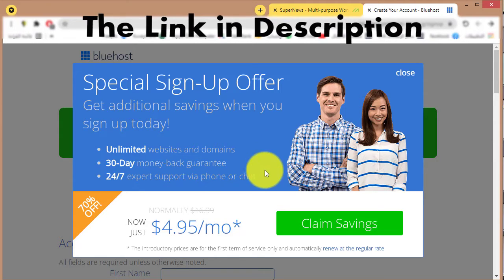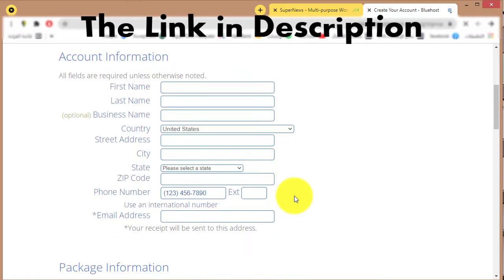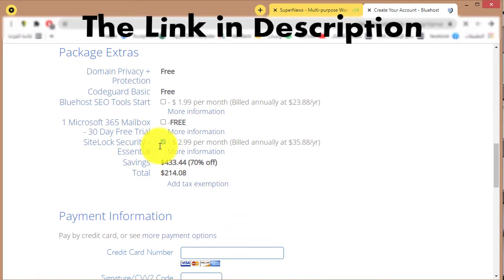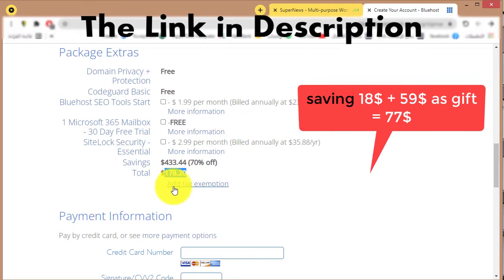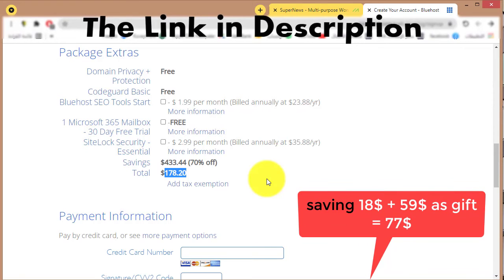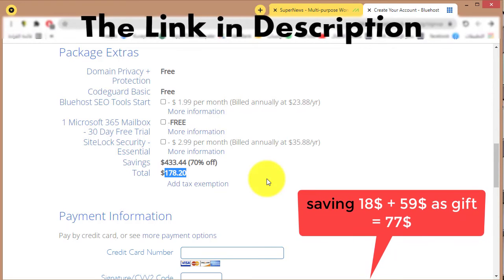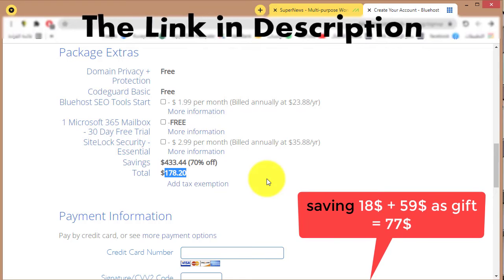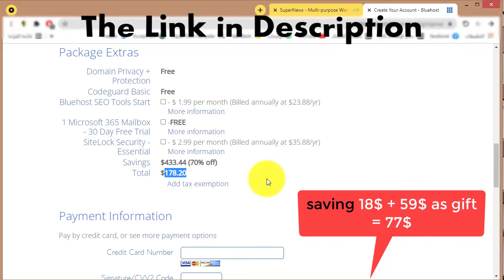Okay, now we will hit this client saving. Now you will get this amazing special offer for you. Hit it like that, client saving. And after that, we will go down, and we will remove this again, and we will find this number. Okay, did you remember? It was about 194, now 178. That's very amazing, and yes my friend, congratulations, you saved about $20 for your pockets.